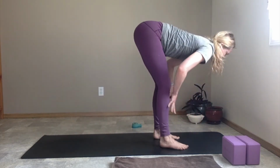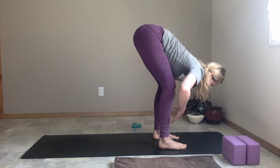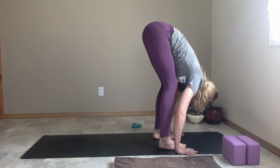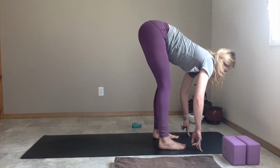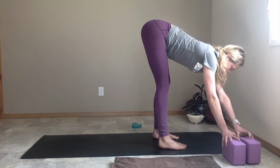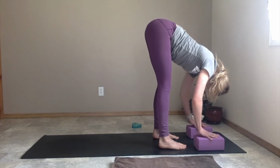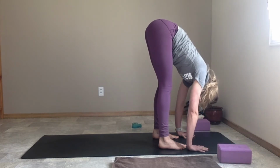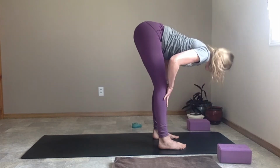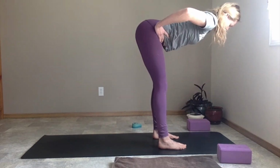Inhale, step forward, halfway lift. Fold forward, exhale, navel to the spine, crown of the head hangs to the mat. Inhale, halfway lift. Exhale, again, fold forward, Uttanasana, standing forward fold. You may choose to use blocks underneath your palms if touching the ground isn't in reach. Inhale, halfway lift again. Hands to the hips.